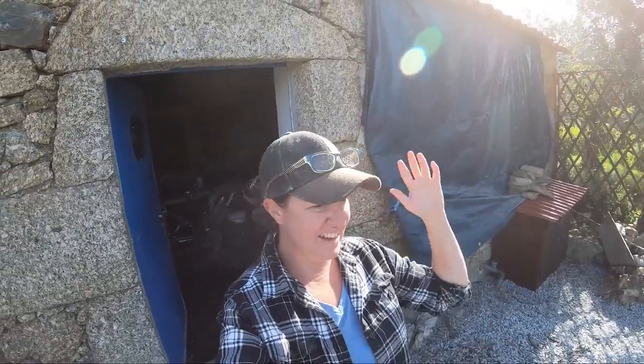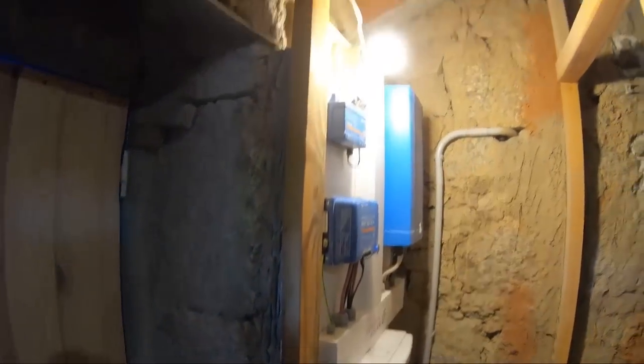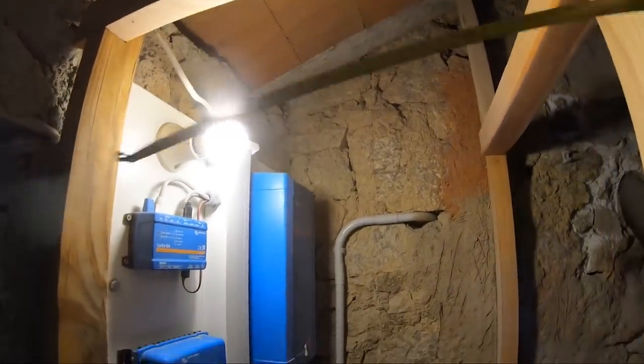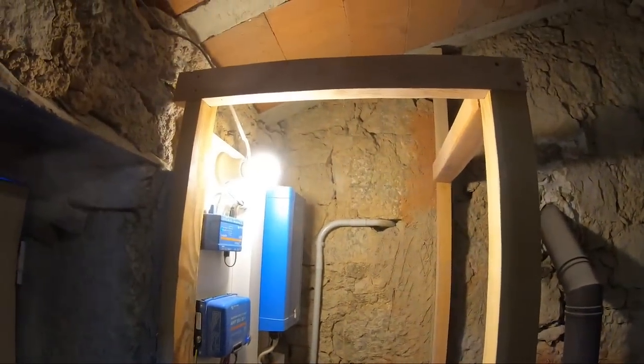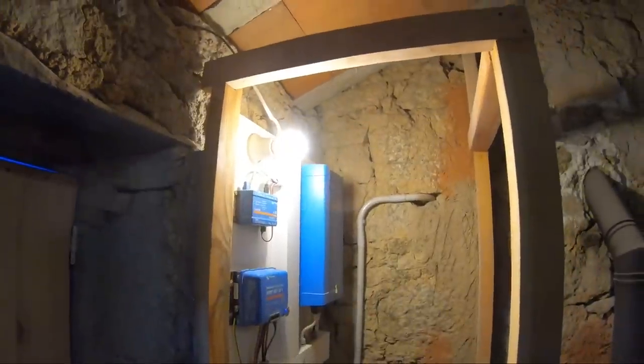Today is a lot nicer than it was yesterday — absolutely beautiful, and I'm feeling good. I feel a lot better than I did yesterday. Definitely not on my game yesterday, and I made a silly mistake. Before we get started with the rendering, let me show you what I did that's totally foolish. My one important task yesterday was putting this piece in place vertically — I did it just with the level and never even bothered to measure across. The space between the two posts is 52 centimeters at the top and 54 centimeters at the bottom. I have no idea why I didn't take that measurement, but it does mean I might have some weirdness happening with the lime render eventually.